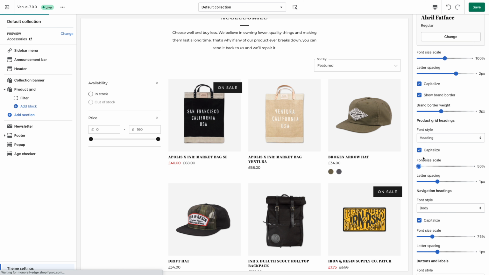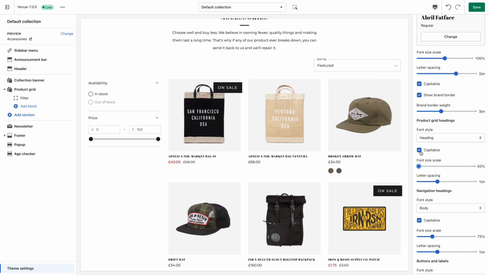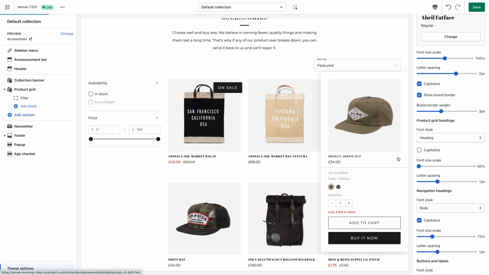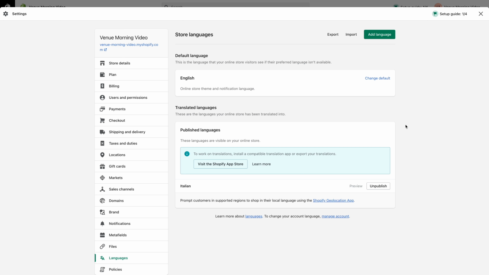As well as these Venue improvements, I will run through some other notable mentions in regards to what we have introduced or enhanced on Venue. We have added Italian translations to Venue. This will be very useful for any Venue users who want to display their store in the Italian language.